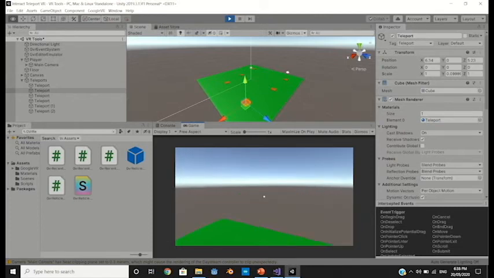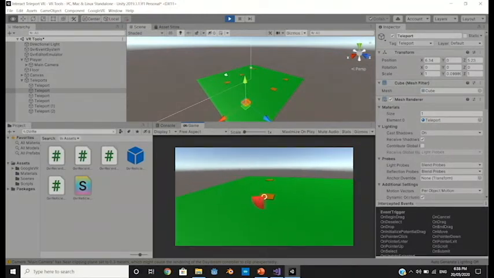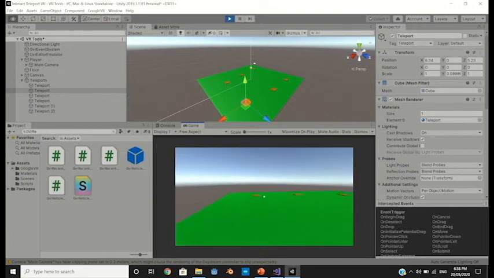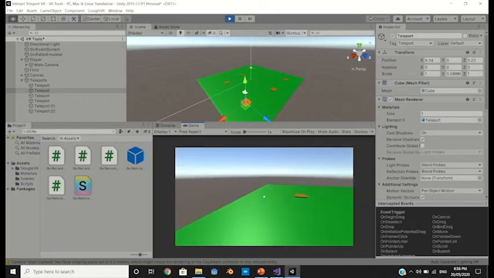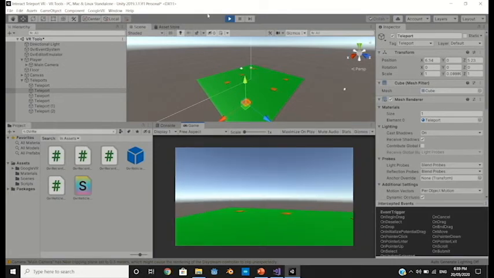Alright, so there's an issue there. That just took a little bit longer than usual. But otherwise, our teleports work perfectly. We can continuously teleport around the screen. So this will be the basis of your VRs. So you don't have to have a walking character. You can just look at the floor and point to a certain thing and walk to it. It makes it a hell of a lot easier. Just a bit more time consuming to make.